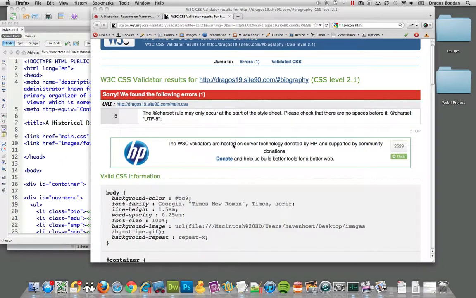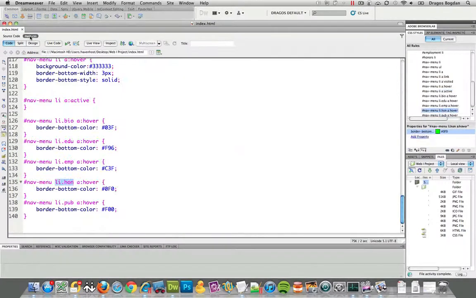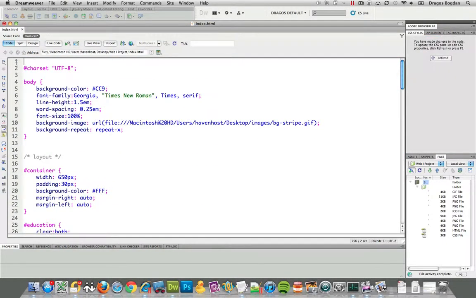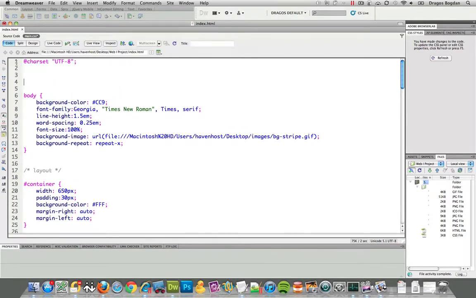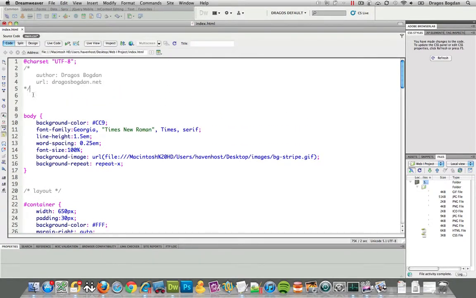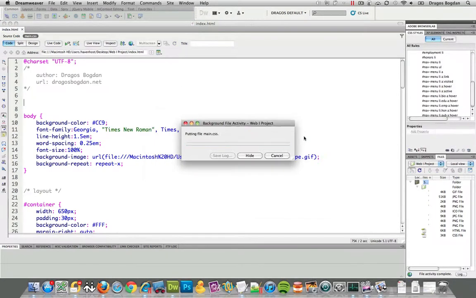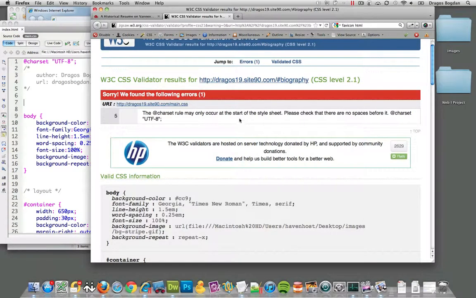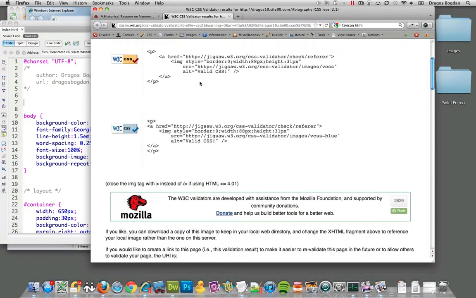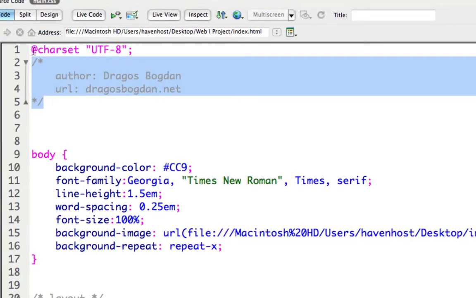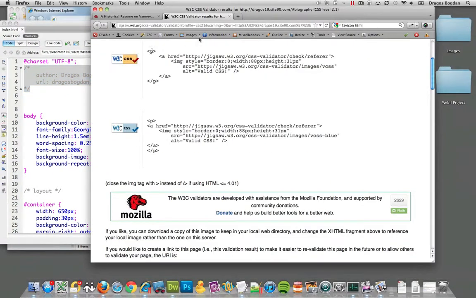The character set may only start at the top of the document. This UTF-8. What did I do? Ah, okay. I foolishly put in my comments before the character set declaration, so I'll just change that. I'll save it, and why don't I put that up there? I don't need to re-put all my dependent files, so let's give this another go. Cool. Look at that. So in case you did the same thing I did, move your comments right underneath the character set if you got that error.